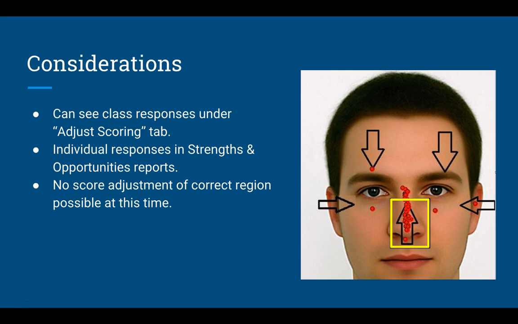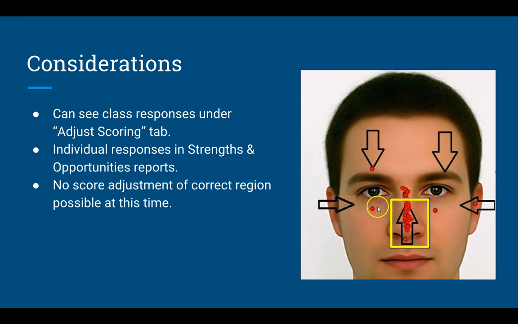And when you do that, you find the question, click on it, and it will show you an image similar to this. This is obviously for a different question than we were playing with, but in this case, you see each of these red dots is what a student selected for the right answer in this question, and the yellow rectangle is what the keyed correct area was. So as long as a student selected within this yellow box, they got the question correct. If they selected outside the box, they got the question wrong.